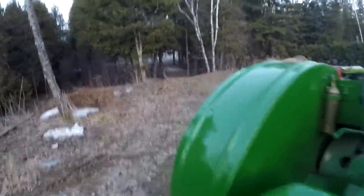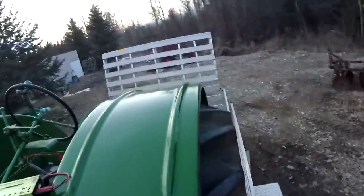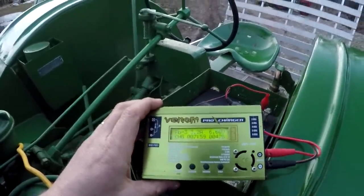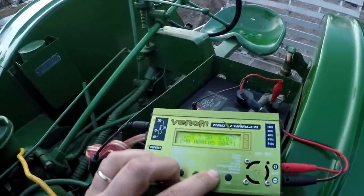It does run. Honestly, it does run. We obviously got it on the trailer somehow, right? So, I mean, the tin's all really good. I don't know if Buddy bought it like this or if he did a bunch of work. The metal's really good. Like, there's nothing all bashed or beat in or anything. Got my little charger juice in here. I don't know if I should go with a higher amperage or not.